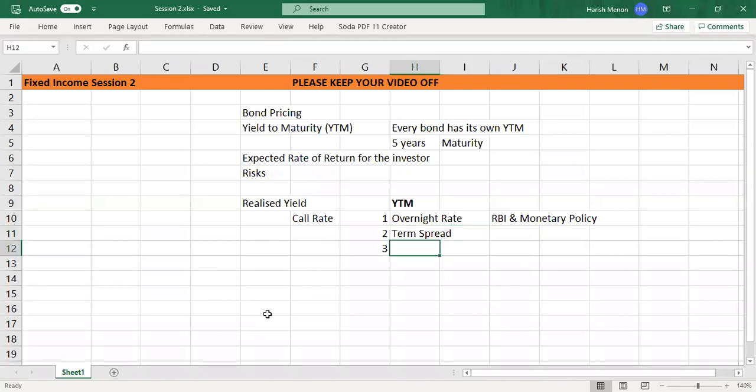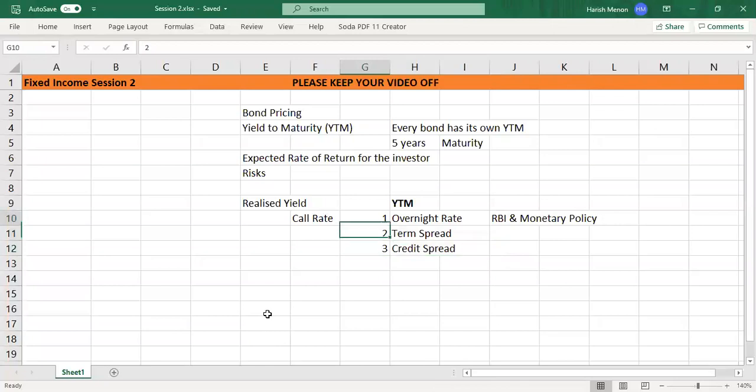And the third thing that we consider is credit risk. So there are possibly government bonds that we are talking about, or non-government bonds. If it is a government bond, then we stop here. We take the overnight interest rate, which, if you know, currently in the Indian market is at around 1% per annum. Yes, you heard it right. 1% per annum is what we are getting on overnight, or even lower. So you add to that a term spread. So a 1 year treasury bill, for example, which is a government bond, will go at something like 1 plus something that you're expecting. And if it is not a government bond, you also factor in default risk. That is called credit spread.